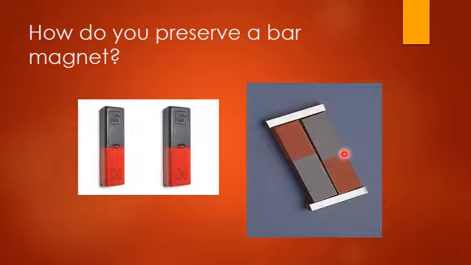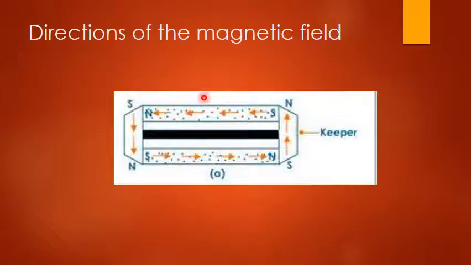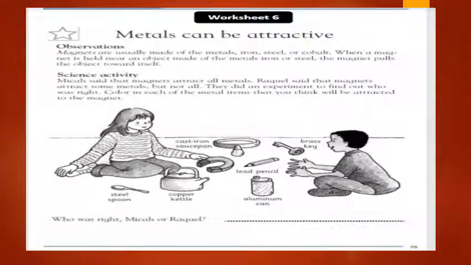You will get 2 bar magnets, and you have to put them in an opposite way, as you can see. So the north poles are opposite to each other, and the south poles are opposite to each other, and then you're going to stick both of them to 2 keepers at the bottom and at the top. And this is the direction of the magnetic field, and this is the point of the keeper, that it keeps the magnetic field preserved inside the magnet.